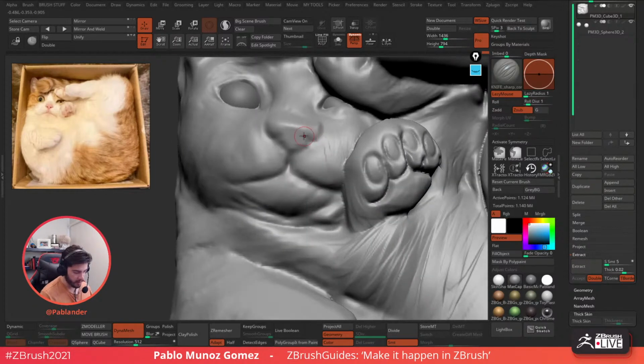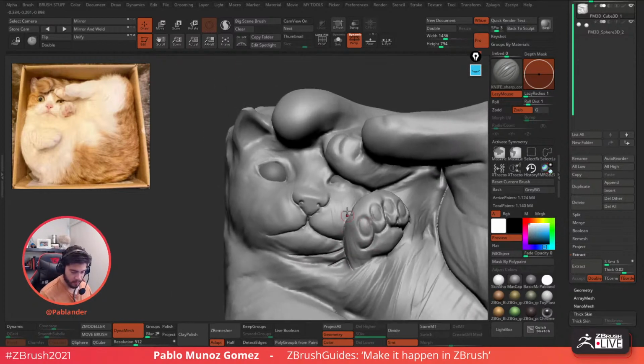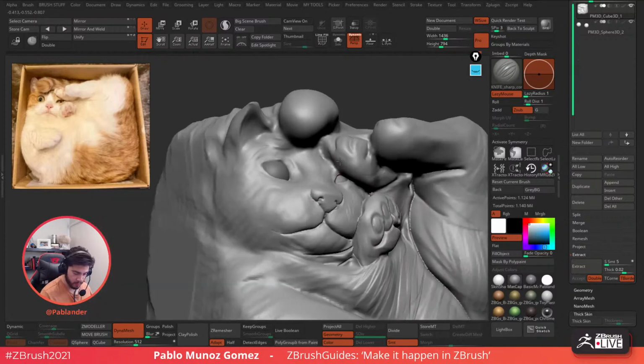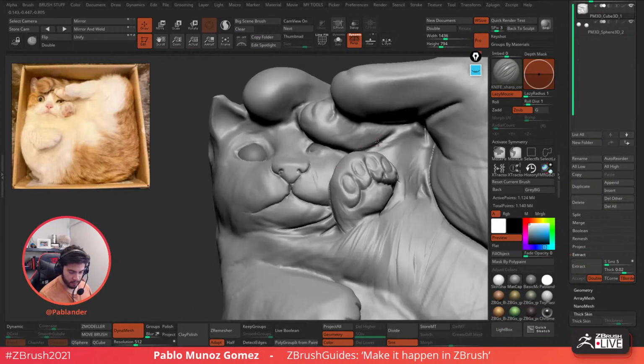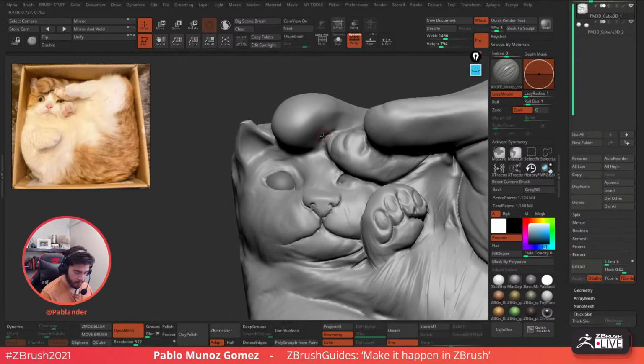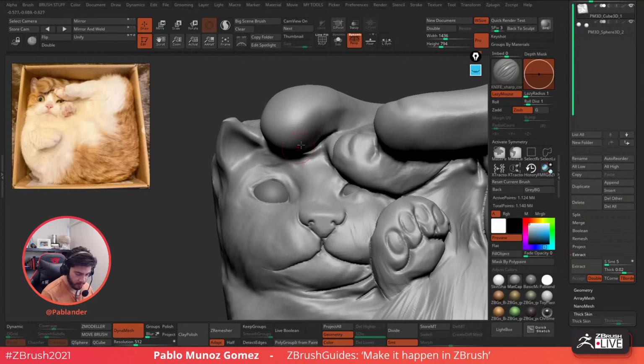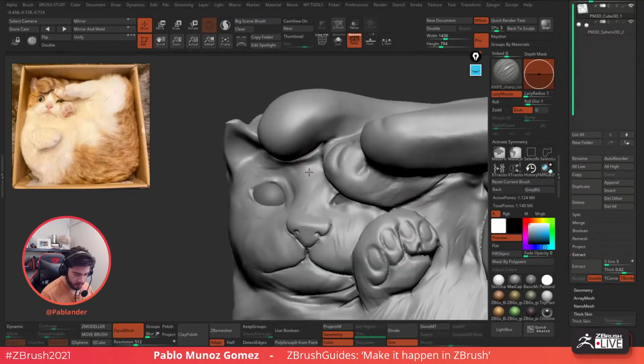I'm going to redefine the face again. And something just here to separate the tail a bit more from the face.